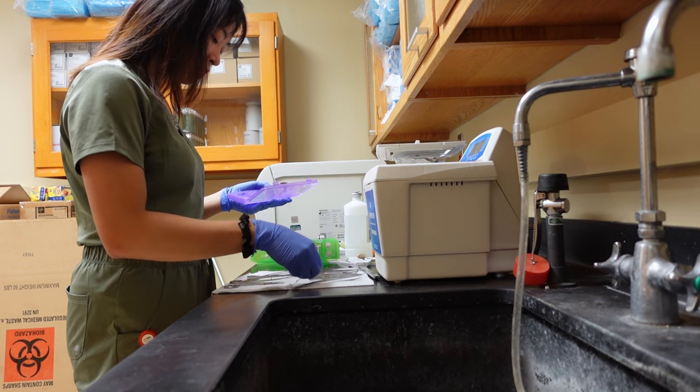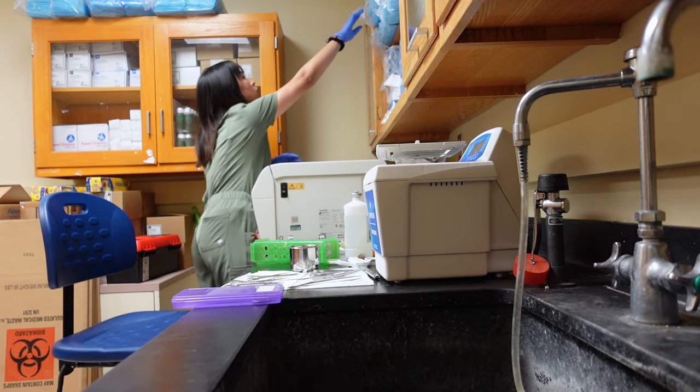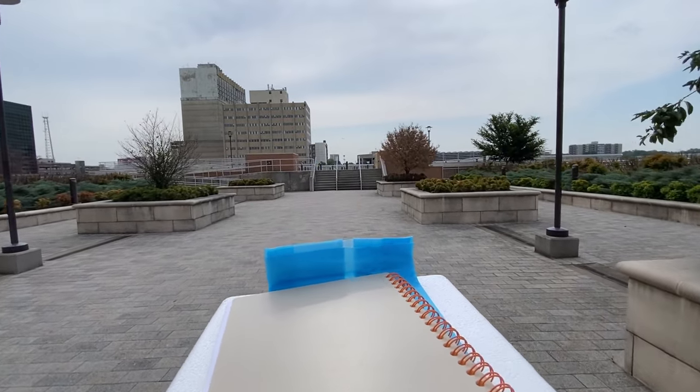To put this all into perspective, I'm preparing my materials in the lab, but I will collect my specimen in the animal facility that is about a 6-minute walk. So I need to make sure that I grab my tweezers, scissors, and surgical pad before I head down there.